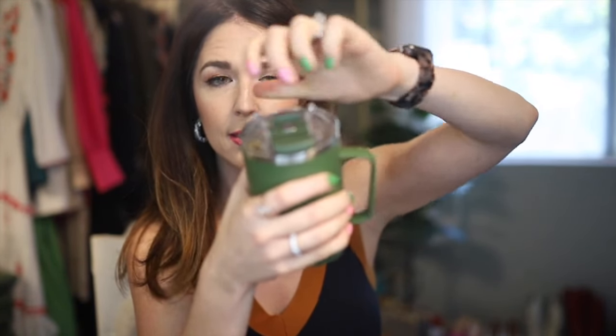I can totally see Nate and I bringing these when we go camping this fall — or to the beach — just throw it in a bag because it's not going to spill. When you want to take a sip, it's locked and won't spill, but you pull back this little tab and that allows you to flip open the top. It has a little magnet that keeps the lid from falling forward and hitting you in the face while you're sipping. It stays put.